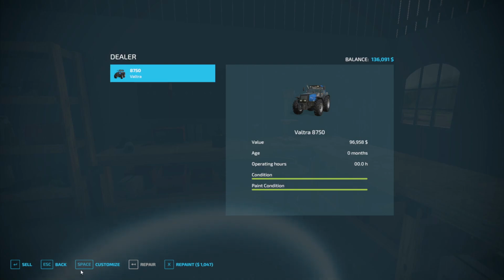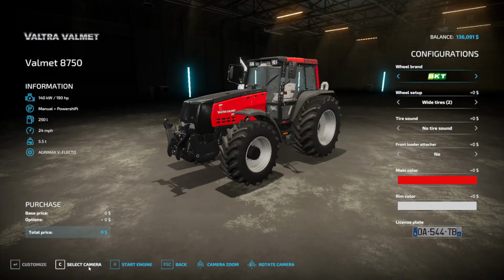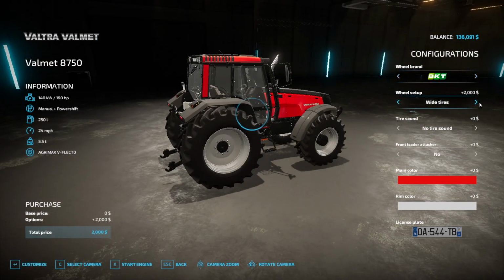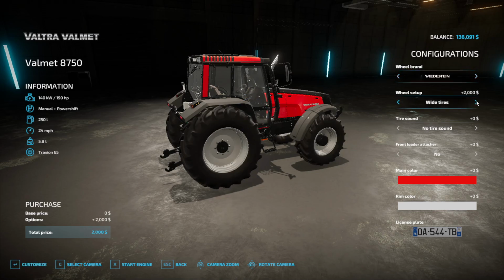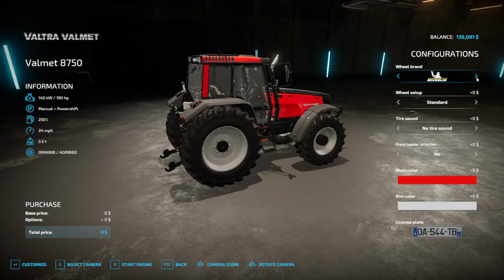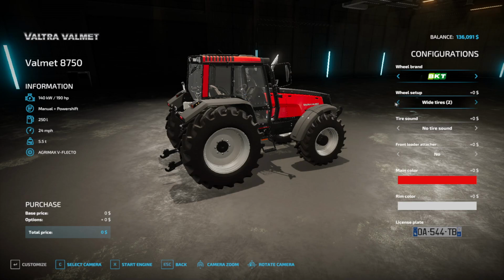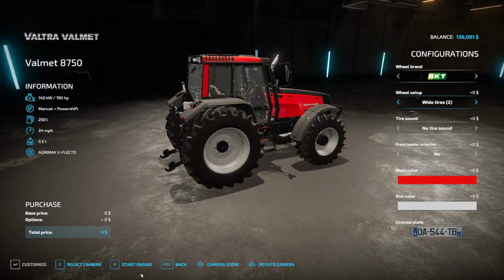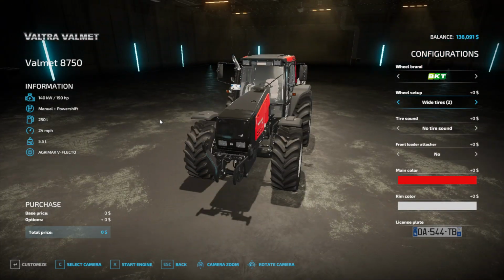Is this with 136,000? I want to do some upgrades to my tractor if possible. Do we have wheel weights? That would be nice. Oh, I don't think we do. Yeah. There's no wheel weights, I think. Oh, that's a bummer. Yeah, because BKT usually has the wheel weights on some people's mods. So I guess we'll stick with the wide tires then. Alright. I'm okay with the color and the rim color. I'm not gonna spend any money on this, so it's 190 horse. That's good. That's a nice little starting tractor. So let's go back.